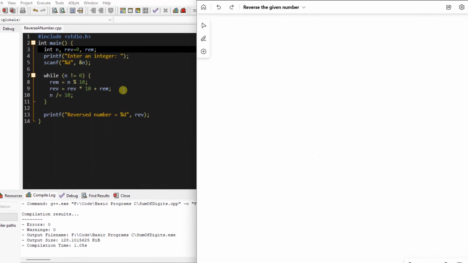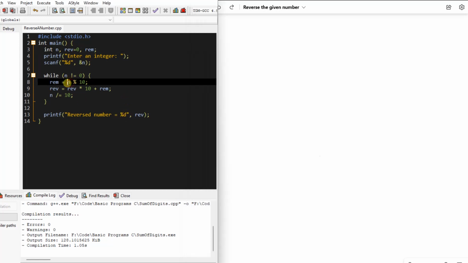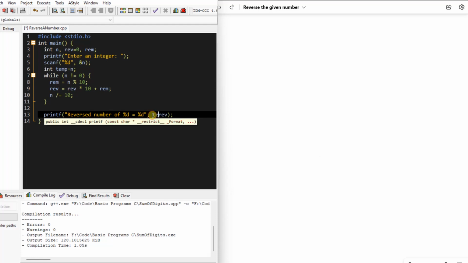In this video, we'll see how to reverse a given number and print that reversed number. If you need the original number, you need to declare a temporary variable. Maybe here temp is equal to n, you can store it so that you can store that particular original n value and it can be displayed here. Suppose the reversed number is %d and the original is %d, you can give it like that and we can display both the numbers.